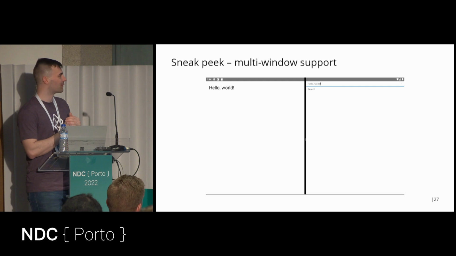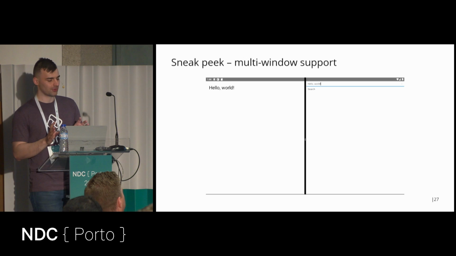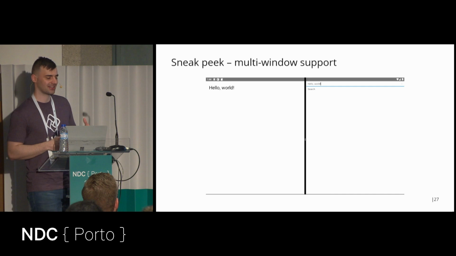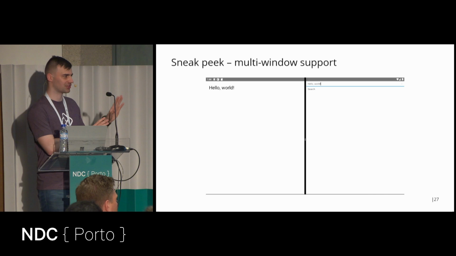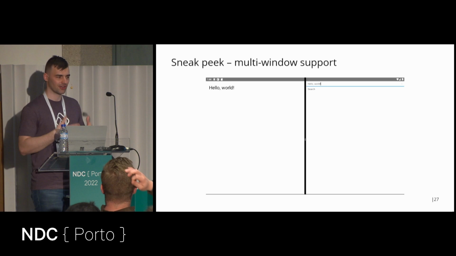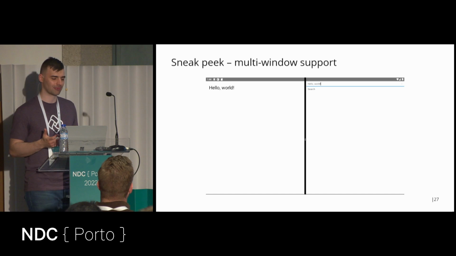Actually, there is also a way to put a Uno platform component as a XAML island into an existing WPF application. So you could have a WPF application which is running some WPF content, and next to it is Uno platform rendering some modern UI. So the possibilities are endless, and it's all possible thanks to the fact that we can reuse most of the code from Microsoft in Uno platform.